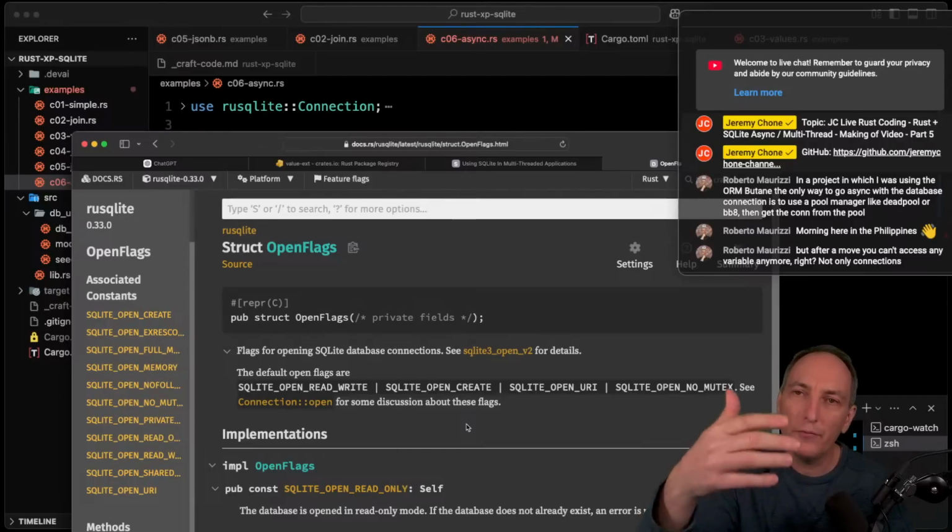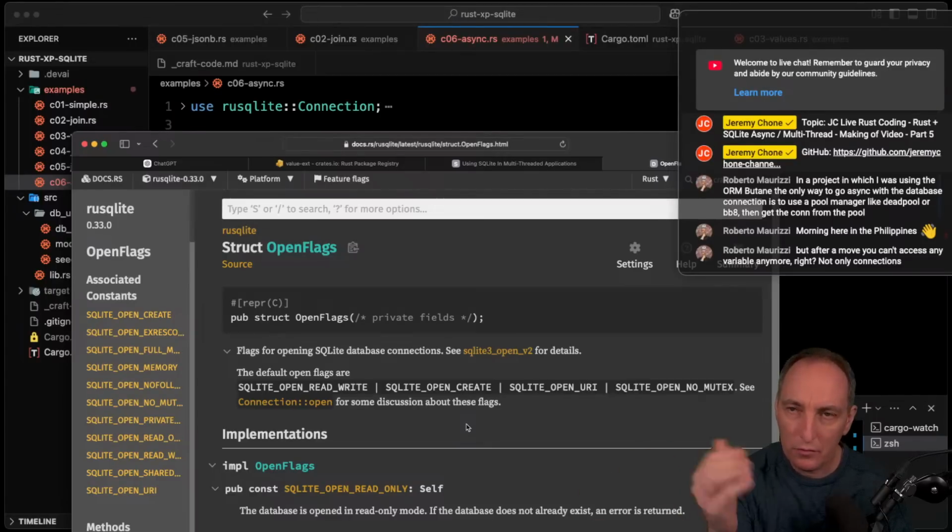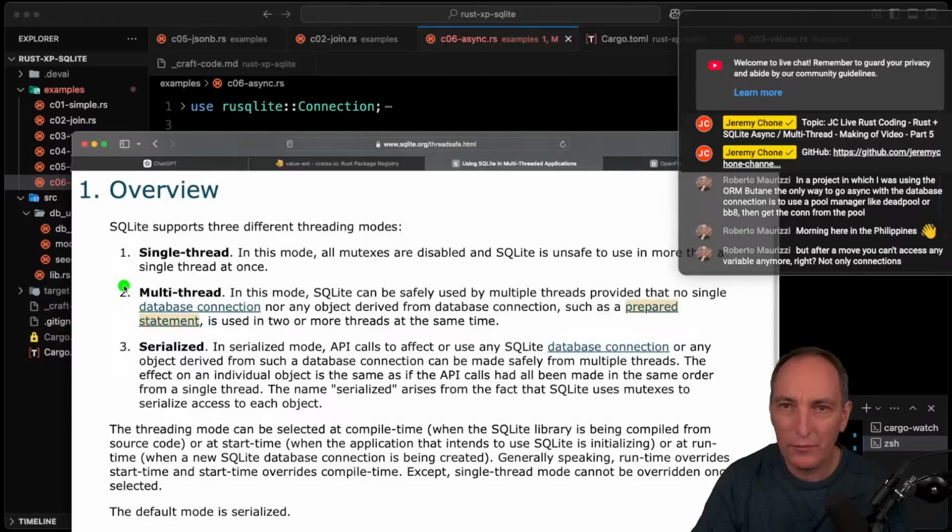In short, the good way of using it is either you create a new connection, compiled with multi-threaded. I'm 99.99% sure, with everything I'm reading, because otherwise, if you compile with single-threaded, you cannot upgrade to this mode. So when you start the connection, you can decide which mode you are in, but then you cannot switch it.